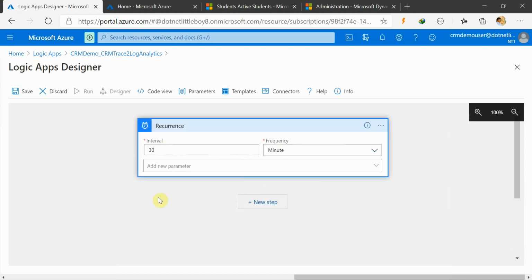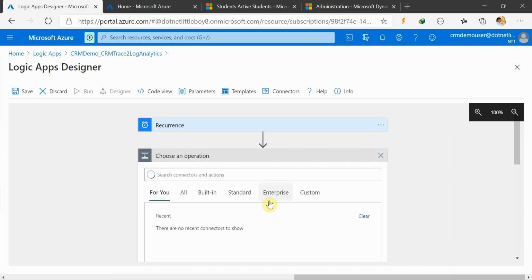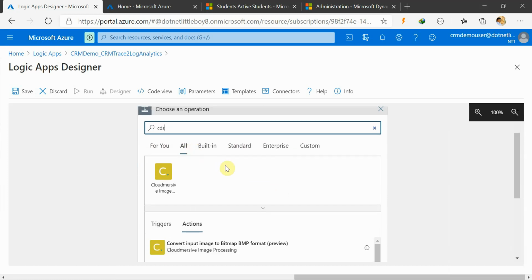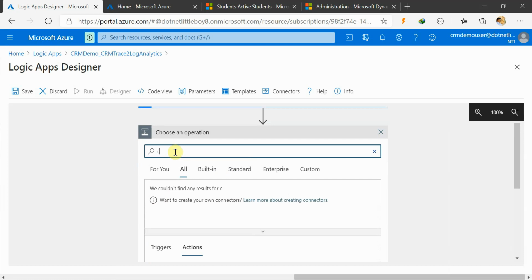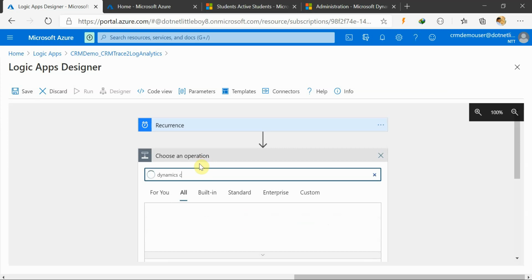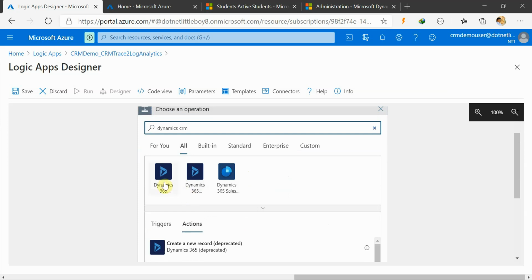Every 30 minutes I want to run the logic app, and the next step is to retrieve the records from the dynamics. So I have to use a connection here. I can't use the Microsoft dynamics CRM connection in Azure now because it's not recommended. If you see the dynamics here, most of the functions are deprecated because Microsoft is removing the direct dynamics connection, dynamics CRM. As you can see, it says deprecated because Microsoft is trying to remove this one, and instead they are recommending to use the CDS.